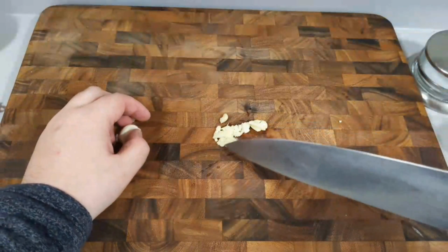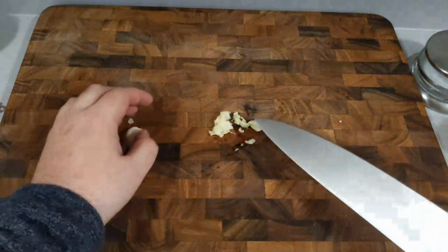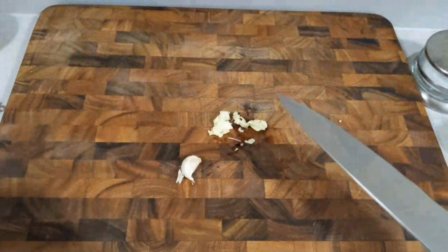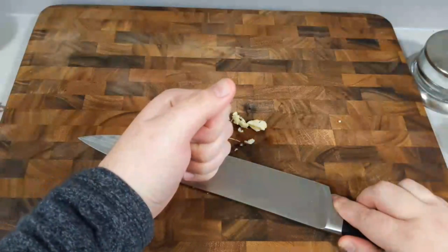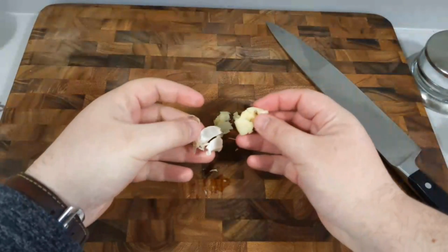Only other thing you gotta do is remove the skin, if you see skin, and then if you see a little green core in the garlic, cut that out too, because that's not gonna break down. But I don't usually bother with dicing it because it's pretty much gonna break down and kind of blend into the sauce and you're not even gonna notice. So we're gonna smash again, maybe a little quieter this time. Really smash it. Get that skin off.